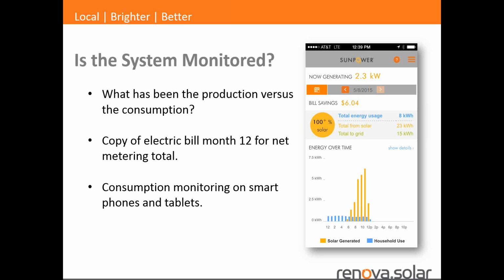Not all solar companies design solar systems the same way. The company that I work for tries their best to offset the customer's current usage by as much as 100%. So what that means is 100% of what the actual previous 12 months kilowatt hours have been used by the consumer. We do our best to build a system that actually will offset them, hopefully 100%.